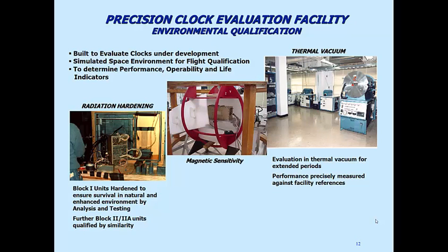One of the things we learned early on is that to develop these clocks and support the development of contractors, support the Air Force, we needed to be able to do thorough testing on these clocks. One of the reasons that the EG&G clock was not recognized early on for how good it was is nobody had the capability of testing it. It went to several laboratories. NBS tested it, but they didn't have thermal vacuum chambers to test it in. They had good reference clocks, so they didn't get very good numbers. A few other people looked at it, and they had similar problems. Either they had vacuum, but they didn't have good references, or whatever. It worked that way. When it finally got to us, we were ready for it.